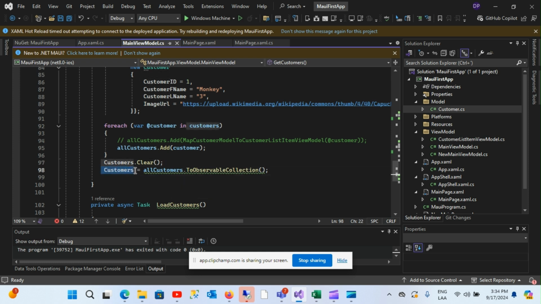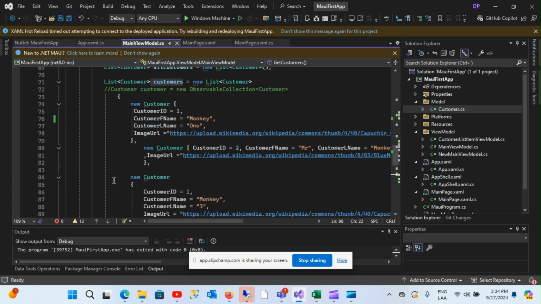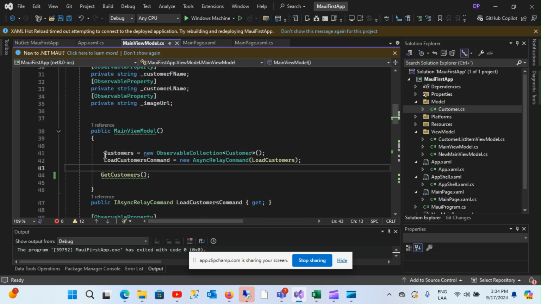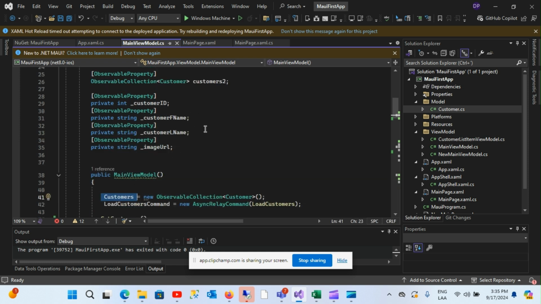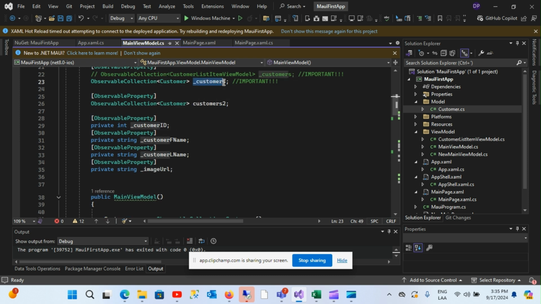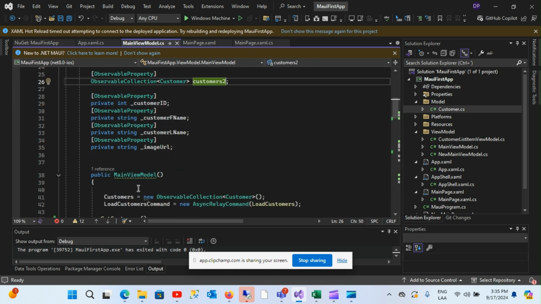And this is what I'm passing in the constructor. So if I come here, this is the same customers. And these customers, when we're using the community toolkit, is basically this one here. Notice that's why we have different casing, here lowercase and here uppercase.